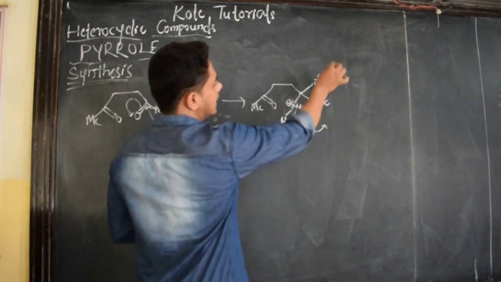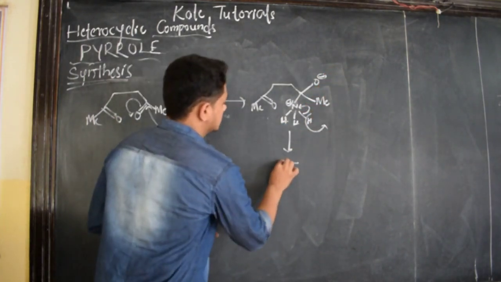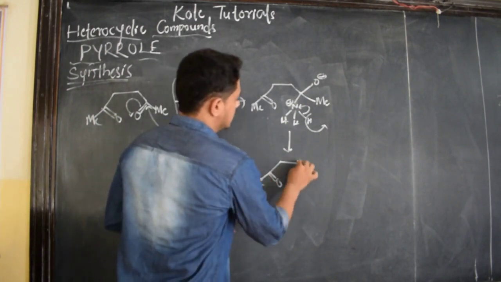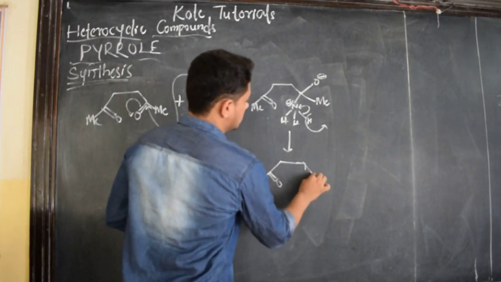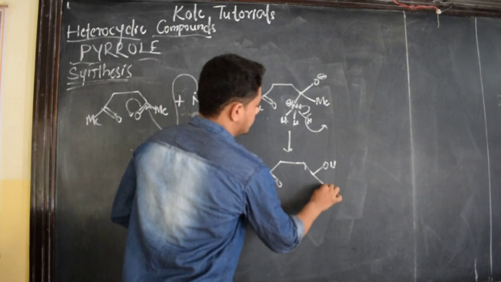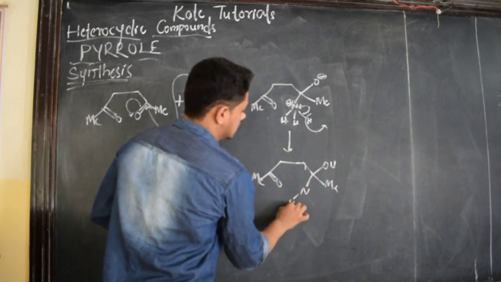And this nitrogen has got positive charge and oxygen has got negative charge. Since it is electronegative, it can't have positive charge because it will be unstable. So it loses this electron and it takes this electron density towards it. It loses proton, H plus ion. And this proton is going to attack this one. So our next compound will be like this. Here is no problem. Here what we get is OH here, H from this N. If I put this here, it became NH2.